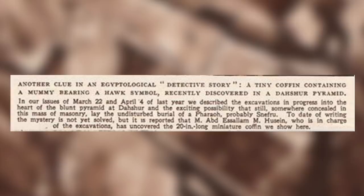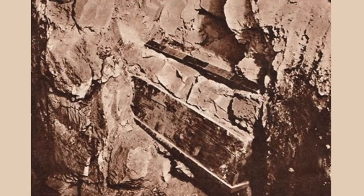The article states that the coffin bears a symbol of a hawk, but maybe this was actually an owl, as that was also what was inside the box. As far as I'm aware there are no other images of this find, although by all accounts Batwari did take some more.